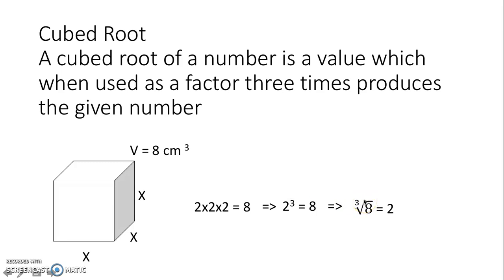Now, for the cube root, remember this little number up here is called the index. Let's write that, because it's a good thing for us to know. This is called the index. That 3 right here is the index. Remember, in square roots, the index is not always there, and it's assumed that if there's nothing there, it's a square. Well, in cube roots, it has to be there. It has to be a 3. So the index is 3.